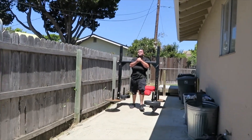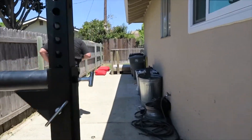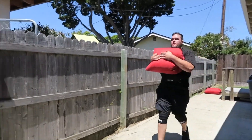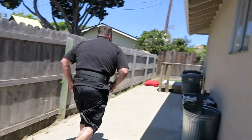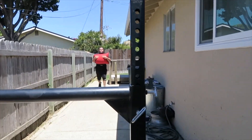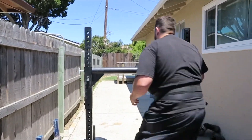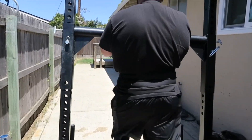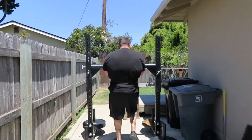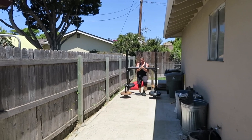We set up a fun medley using the Strength Shop yoke — there are so many ways you can use it. We did about 370-380 pounds Zerker carry into two sandbags. They're really light; I need to fill up a couple of my sandbags — I think they're around 80 and 120 or 100 and 140 pounds, honestly I'm not sure. I'm trying to do more medley work on my Strongman Sundays and less of the stuff that grinds and kills you. And then you have to go back — you have to go back. I really feel like these kinds of events are a lot more fun and not as taxing as doing heavy loads. Just doing the yoke walk last week really killed my body.